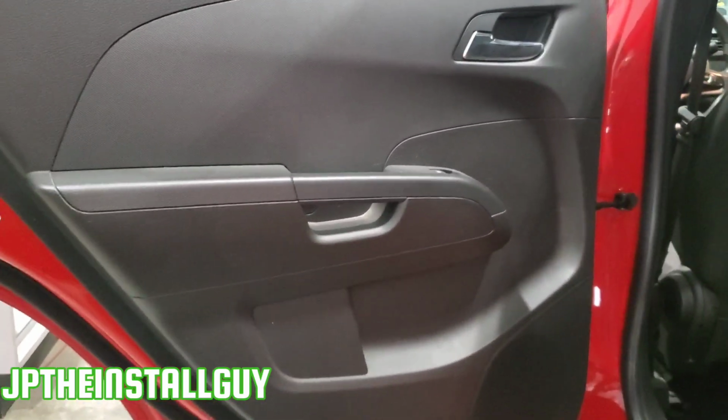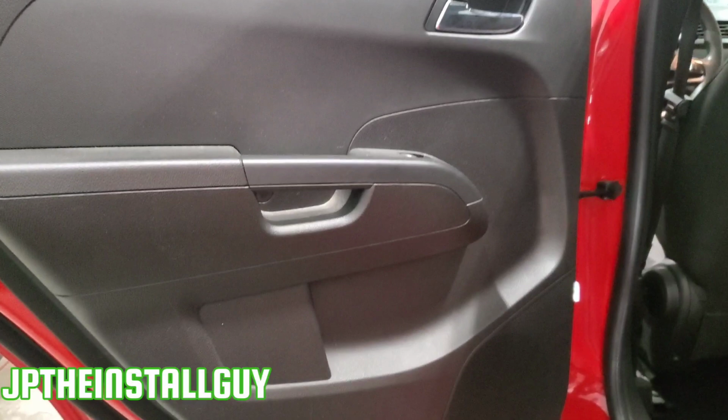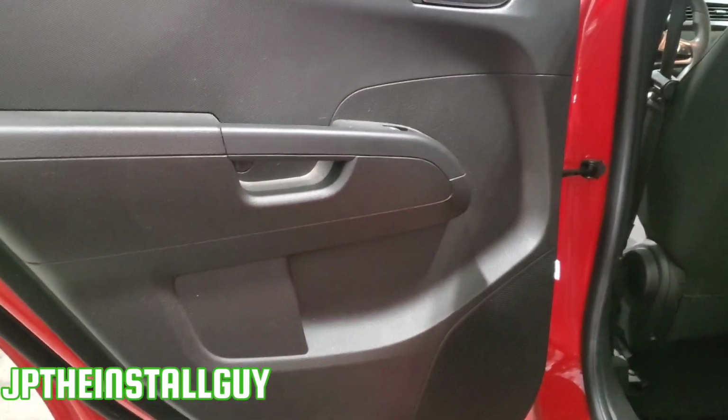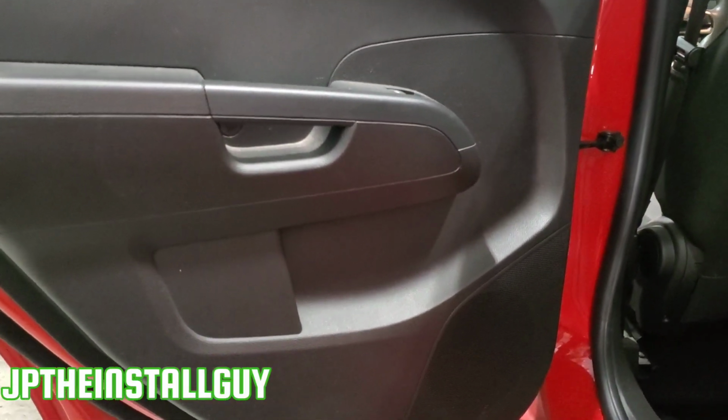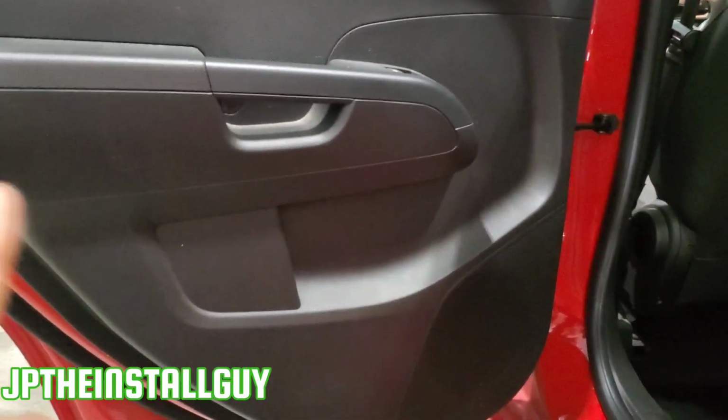Your boy JP comes out with another how-to, and today we have a 2016 Chevy Sonic LT, and I'm gonna show you how to take these car door speakers out. Client said he has some bad rear speakers, so we're gonna swap them boys out real quick.